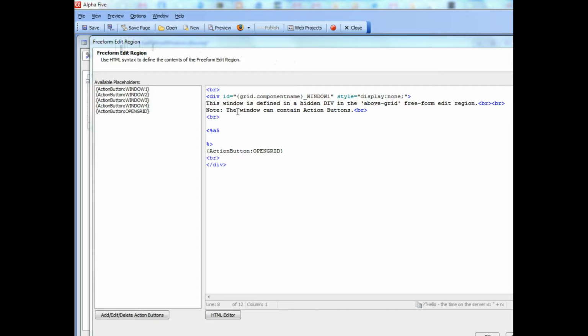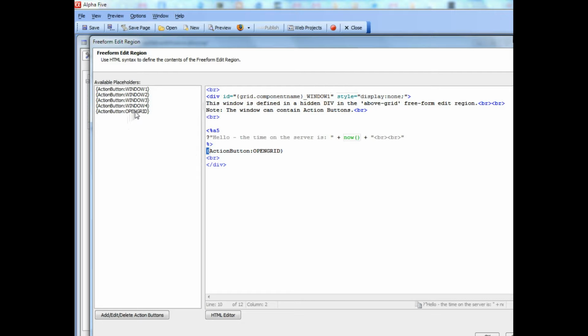It doesn't matter where you put this hidden div, and you can see here that the ID of the div matches the ID that we specified in the action JavaScript, and we've set the style to display equals none. And since this is a freeform edit region, just like any other freeform edit region, you could include A5W code blocks here to execute some code on the server. So I can go here and paste in some code which will make a callback and get the time on the server. And then you can see that we've included in this div over here another action button.